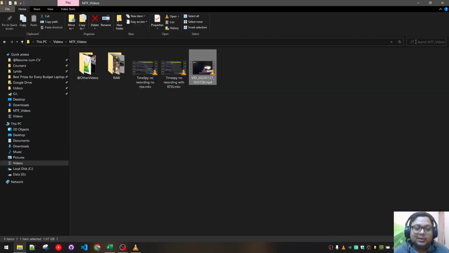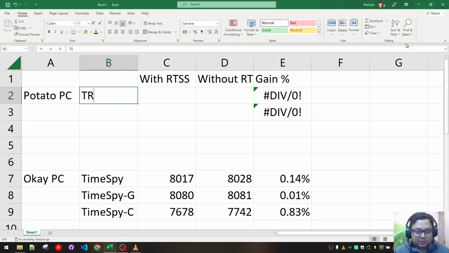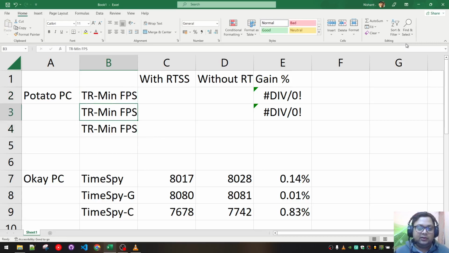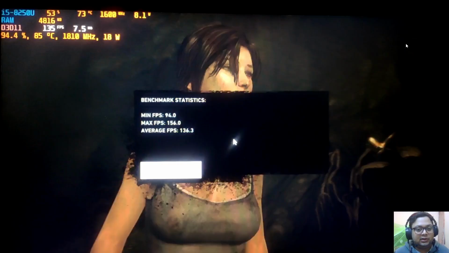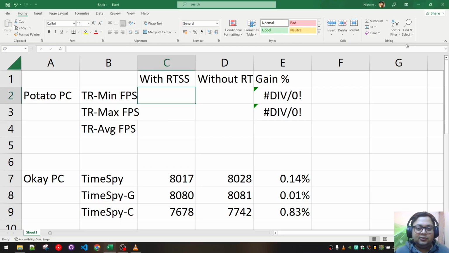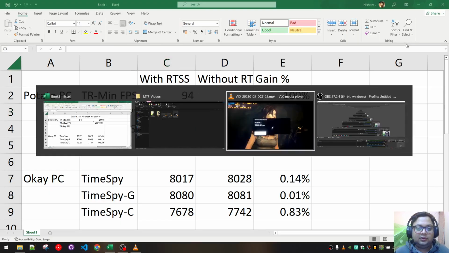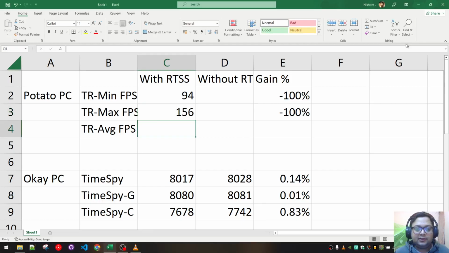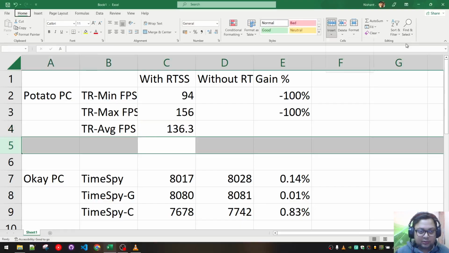So it has minimum, max, and average FPS. So this is with RTSS: 94, 156 and 136.3.